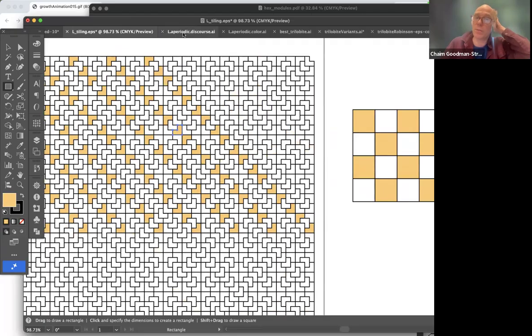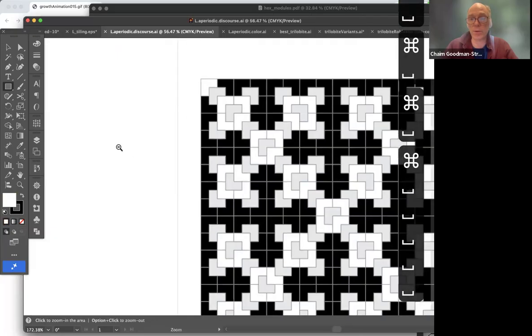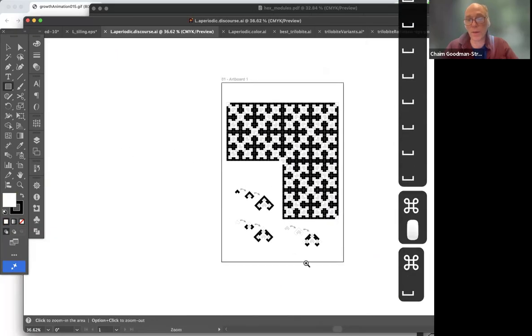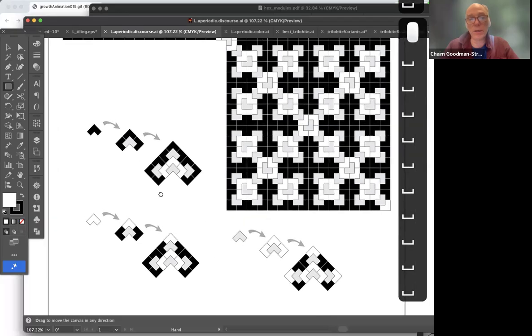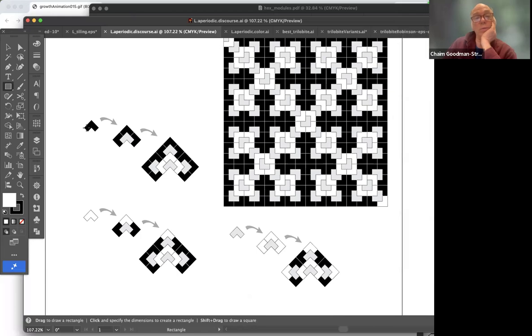Let me just show you a specific example of what I mean. This was something I was thinking about back in '94, I think, and still find this file very interesting. So here, instead of having one L shape, we have three L shapes, black, gray, and white, and three separate substitution rules. As you can see, they each have a gray in the middle, and then what's around them depends. Black has three blacks around, gray has three whites around, and white has whatever.